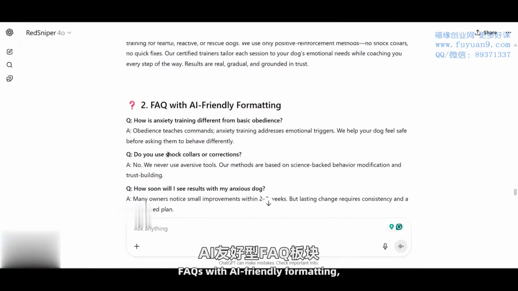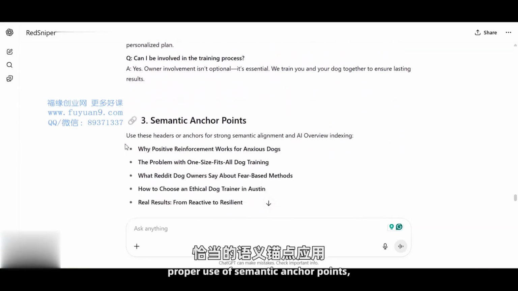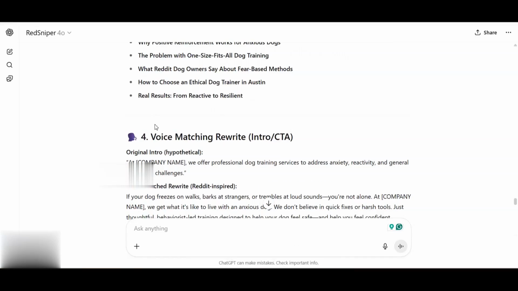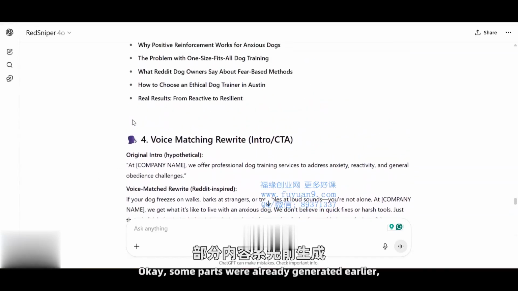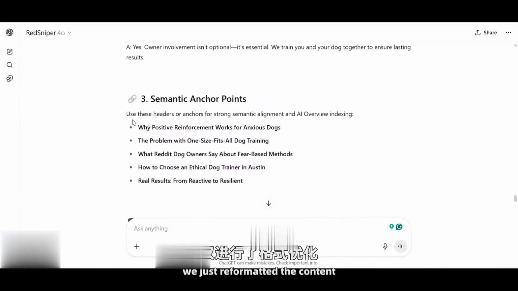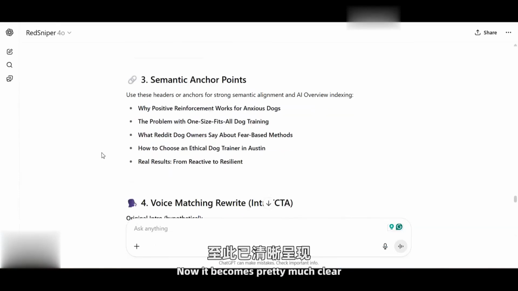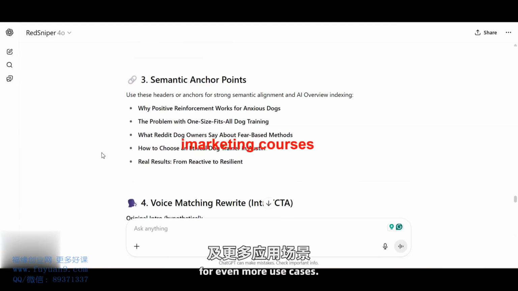FAQs with the AI friendly formatting, proper use of semantic anchor points, and voice matched rewrite of the intro. Okay, some parts were already generated earlier. We just reformatted the content and organized it for better AI. Now it becomes pretty much clear how you can leverage ready data for even more use cases.